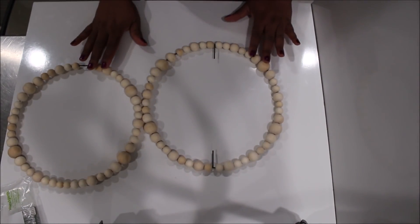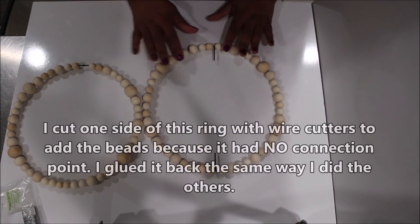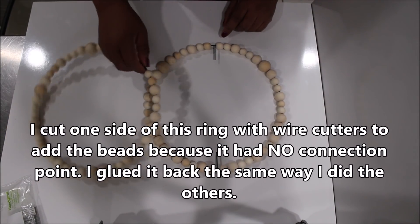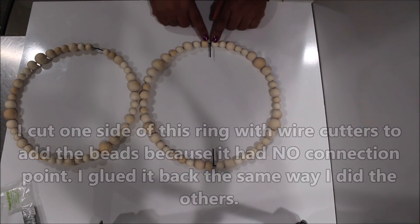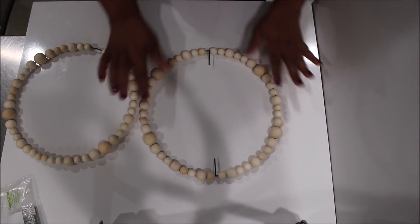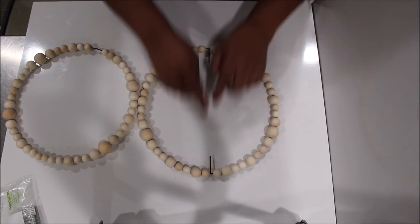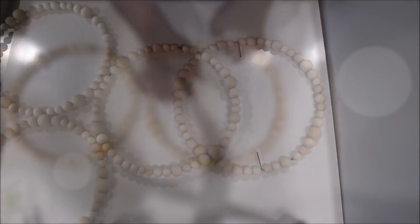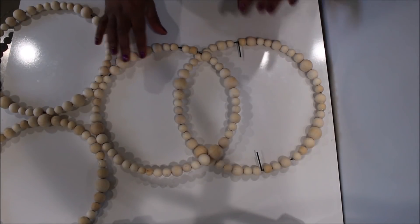I've done all four of my circles. This is the last one, and it's the one that has the two ends that hold them all together. One of them is going to go through all the circles on the end, and the other one is going to go in between some of the pieces. From the top all the way down the pattern is the same until you get down here — we have an extra one of these balls and then two of those, and there is gap space so things fit between. Now I have all my rings beaded and we are going to assemble them.